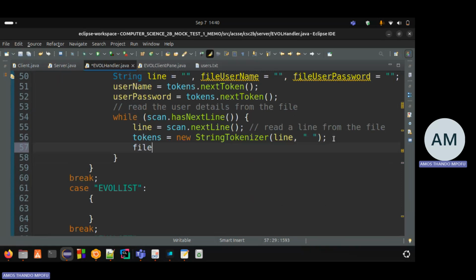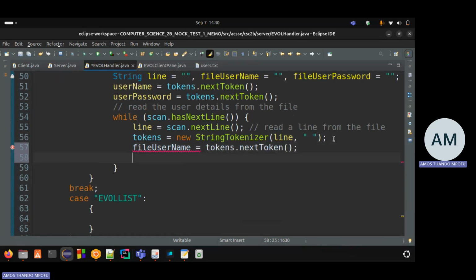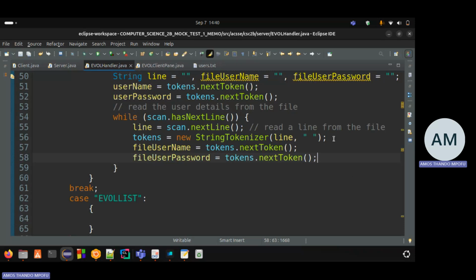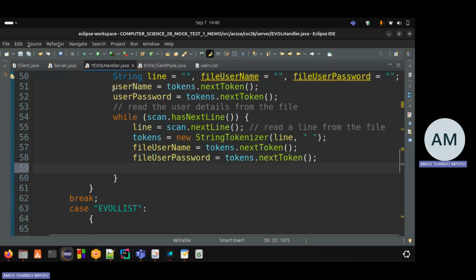And then now I need to save the file username, which is the name in the file, which should be the first token, and then file user password will be the next token, which is the second string. So now I have the names from the user and the names from the file.